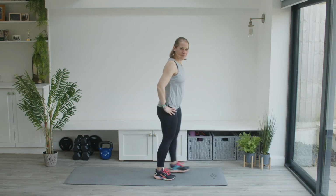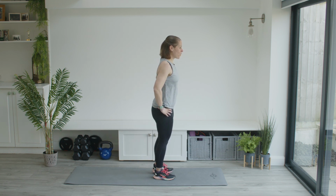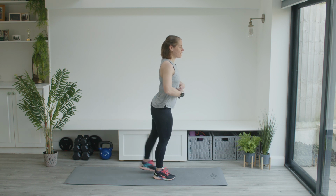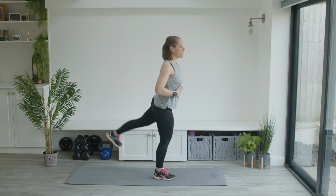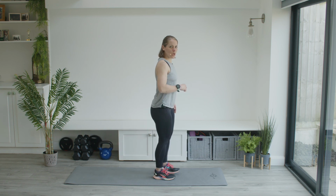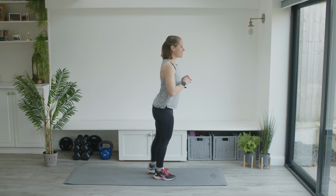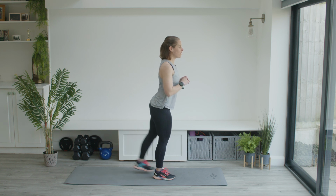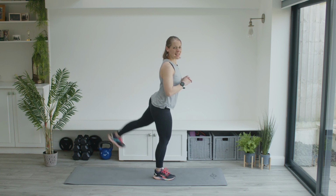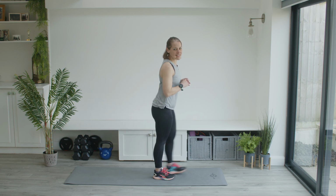Good. There we go, straight swap here. Work it through. Good. So again, just making sure that you're strong and straight through that midsection. And if you can't, then just hold on to something, back of a chair, wall, windowsill, anything you've got nearby. Good. Well done. Just 10 seconds here. Excellent. Keep it going. 3, 2, 1, and take a rest.